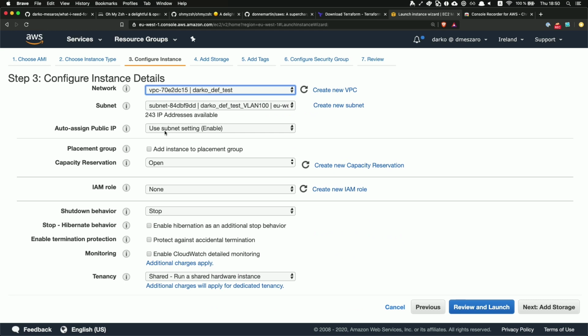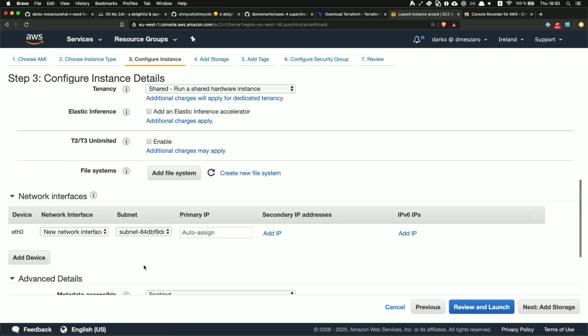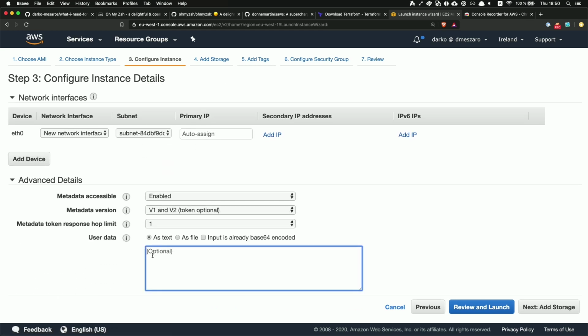I want to assign an IP address. That's fine. I want to add some metadata, like I want to add, I'm not sure if this will work, bin bash, let me add some user data. Bin bash and just yum -y update and yum -y install.